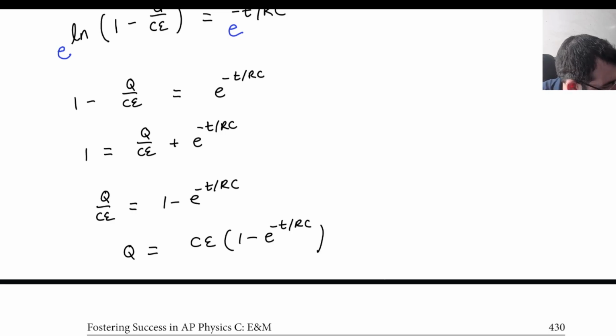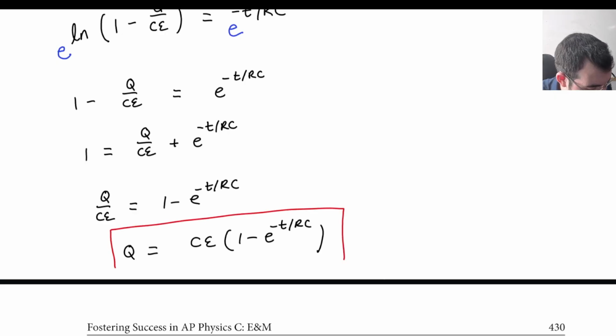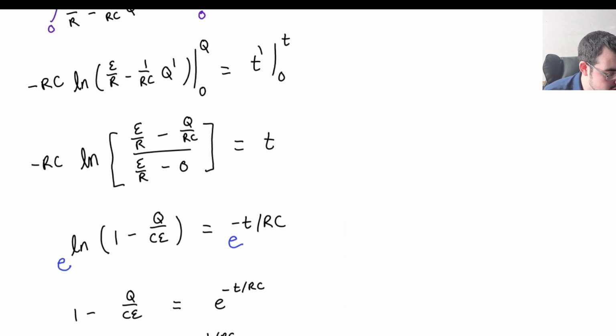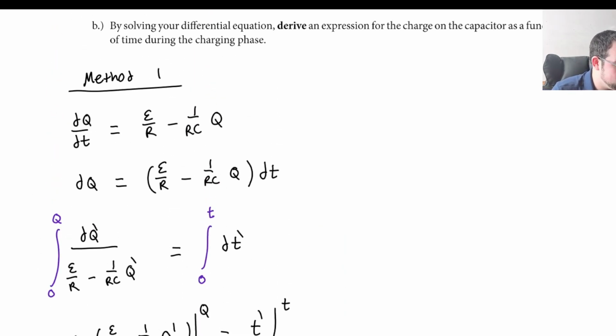Wow, that is not fun or quick. So I'm going to show you a much better way of doing this now. So this c times epsilon, we said q is cv, so this is q max. So as expected, we do actually get our exponential approach parent function, where there's the maximum asymptote value in front, and then 1 minus e to the negative t over time constant. Okay, so what is this better method that I've apparently been hiding?